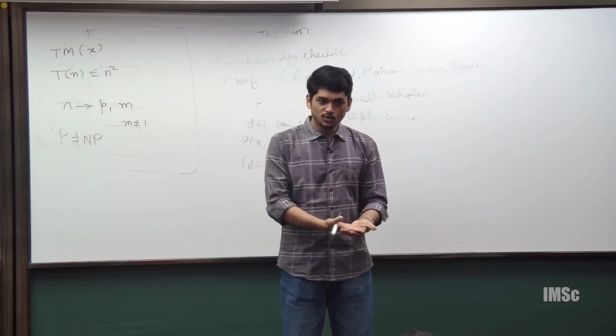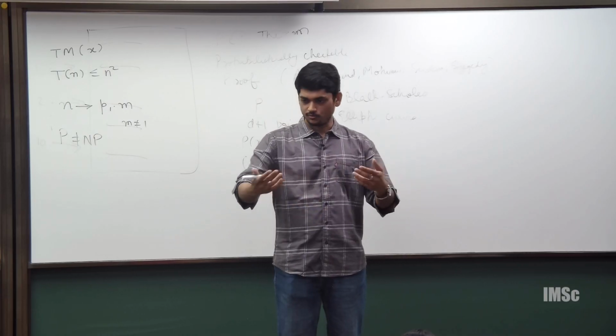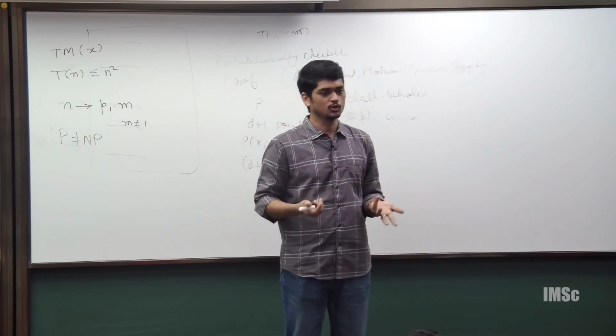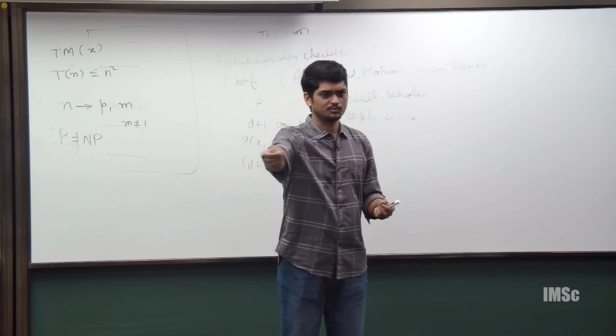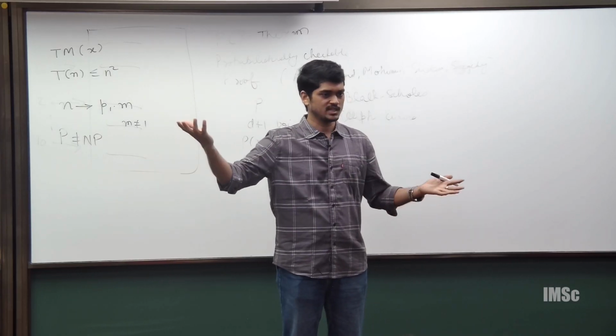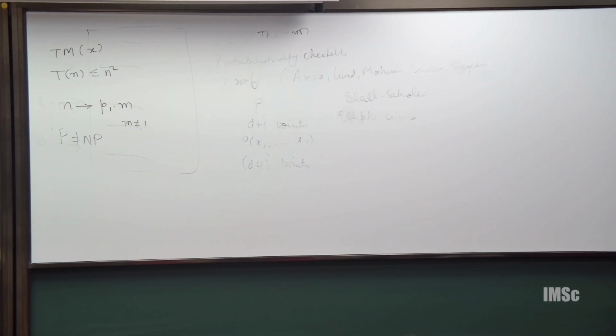So now, how do you prove such a statement that something does not exist? If you want to prove something exists, let's say you are saying something can be done quickly, how will you show it? You will just say that this is the procedure, look at this procedure, you analyze the runtime, it's fast, we are happy. But how do you prove something cannot be done? Counter example?